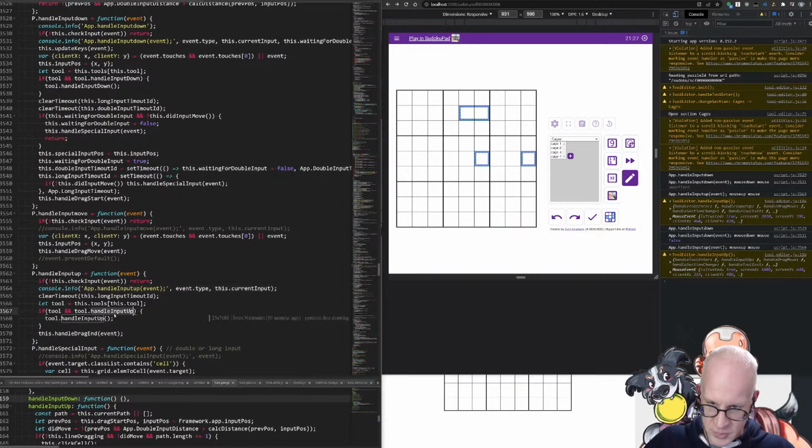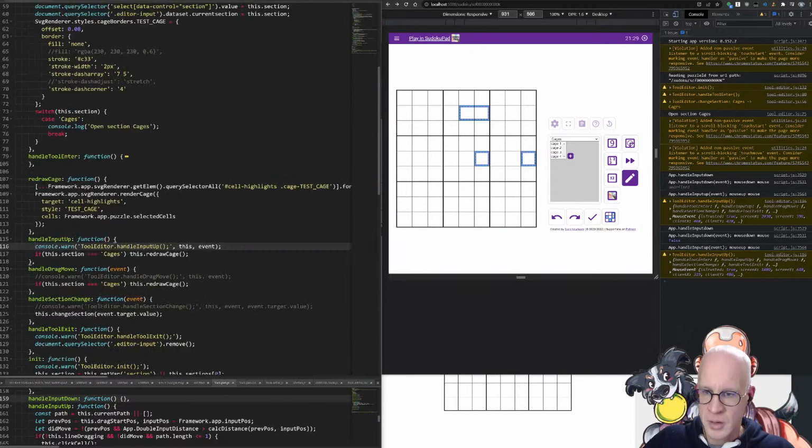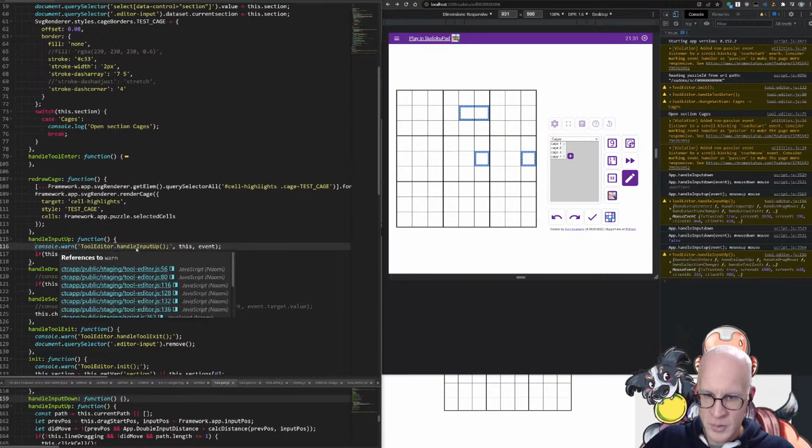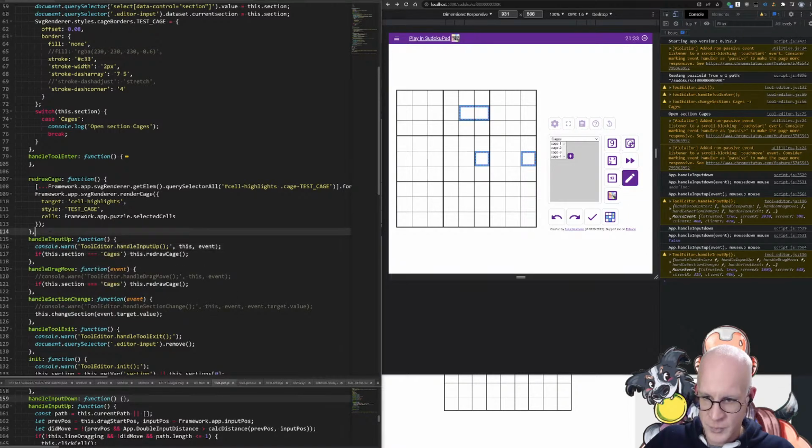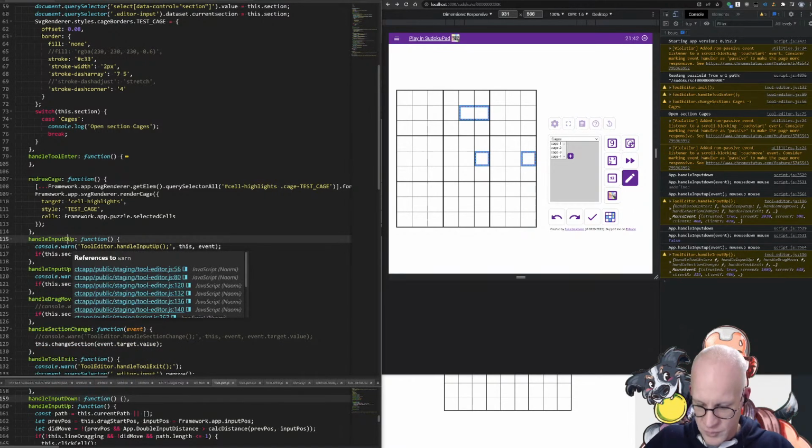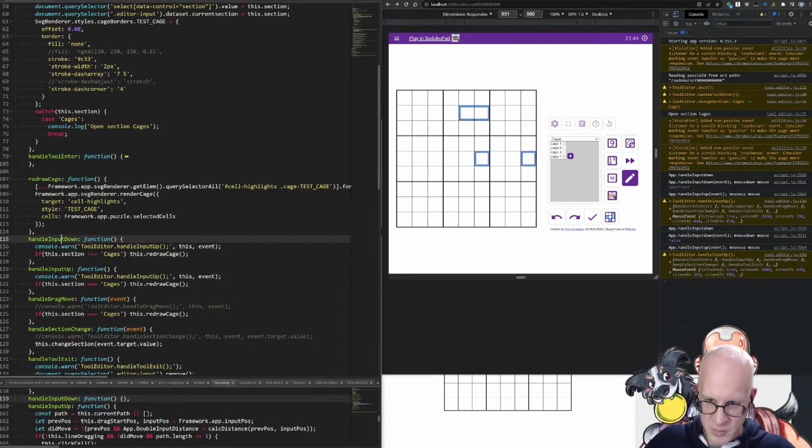Handle input up. Handle input down. Handle input up. I'm seeing them. This looks right compared to the pen tool.